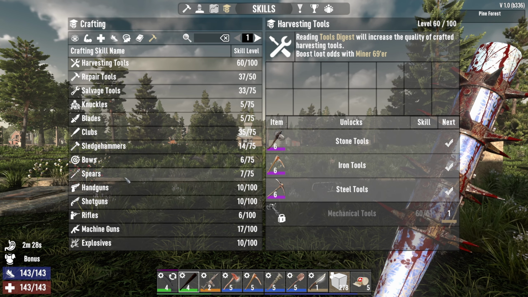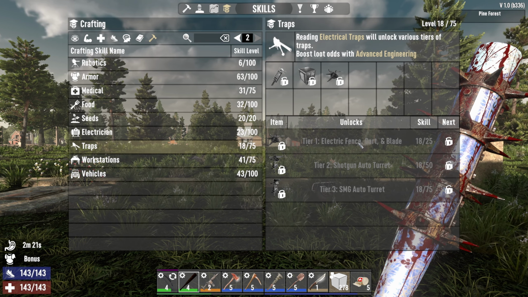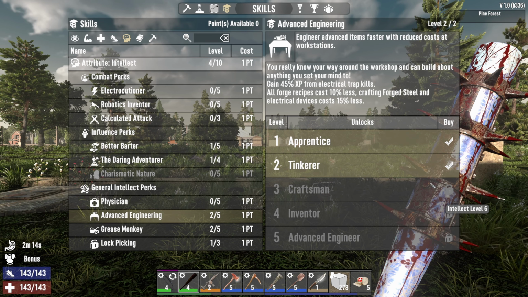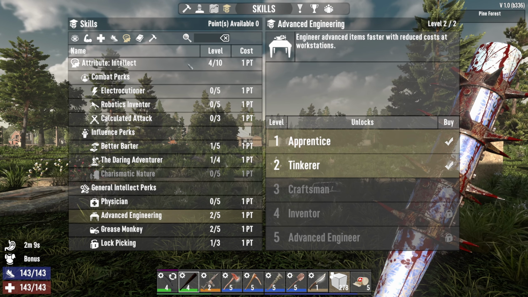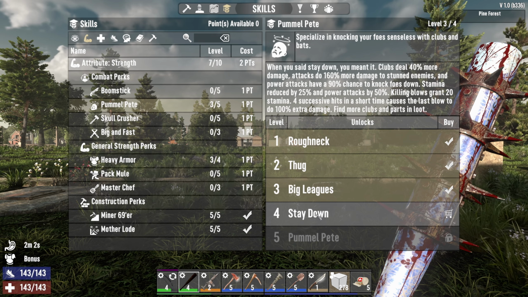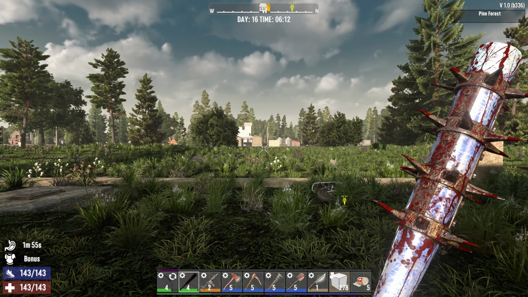Other thing I wanted to have a look at was traps. Still a way away from that. There's advanced engineering we need for that. I've already got 2 points in it. We would need to go to level 6, so 2 more points in here to get any more on that. Need to get Pummel Pete up as well. This one will need level 10, but if I get the next point, I'll probably go into Pummel Pete.